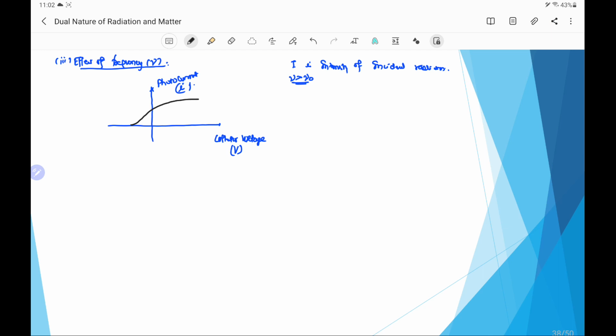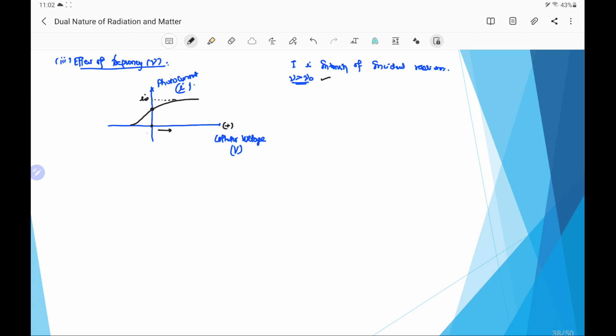As per the figure, when the frequency is greater than nu naught, that is, the frequency is more than the threshold frequency, then it emits photoelectrons, and some of the photoelectrons have the ability to reach the collector without applying the collector voltage. As we increase the collector voltage, more of the electrons emitted from the emitter reach the collector and the photocurrent increases. At a particular voltage, all the photoelectrons emitted from the emitter reach the collector and the photocurrent becomes constant, say I naught. It is the maximum photocurrent.